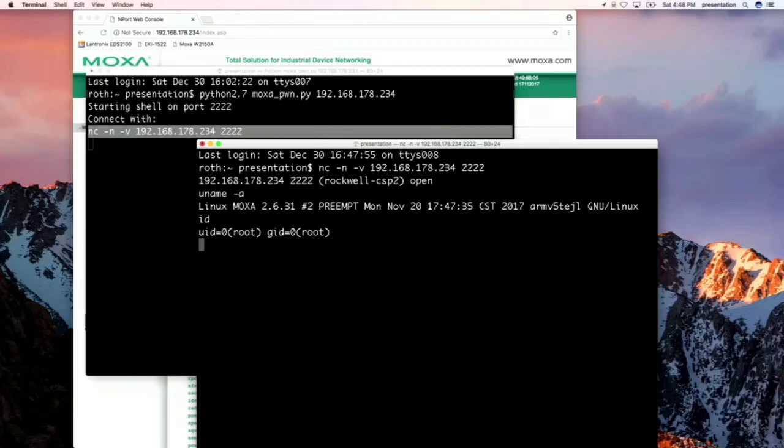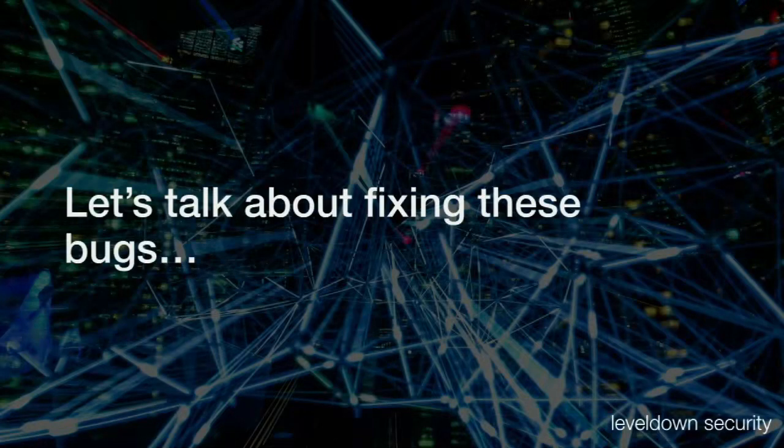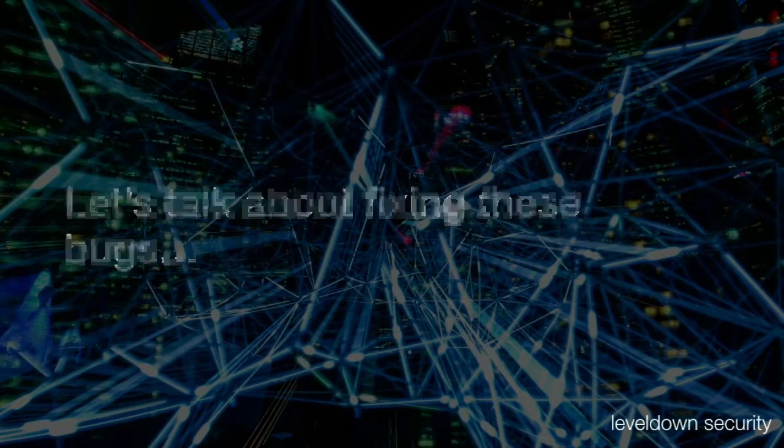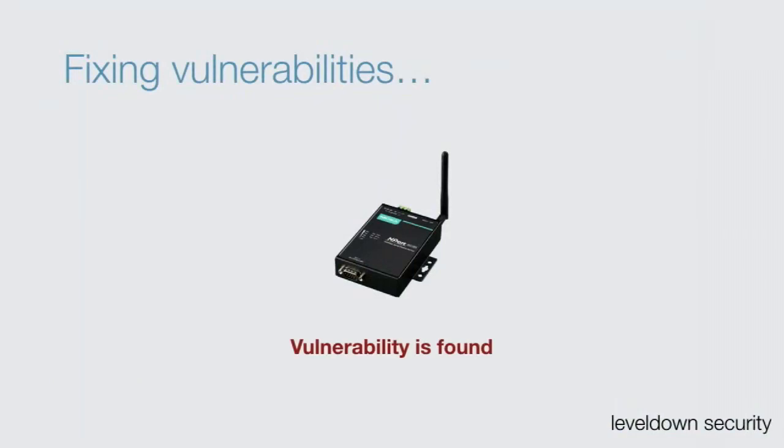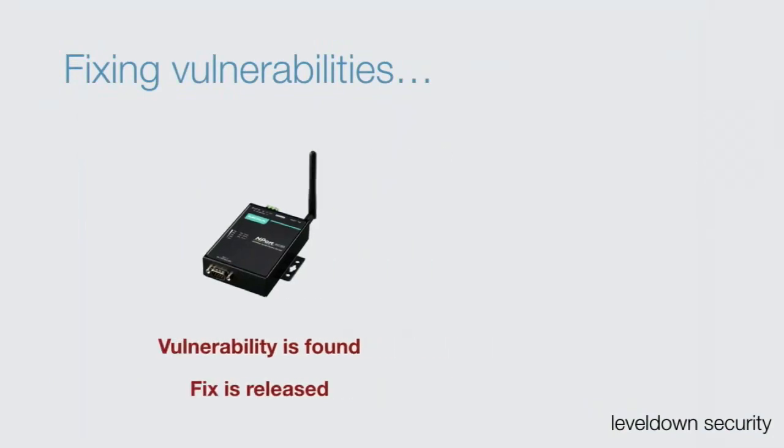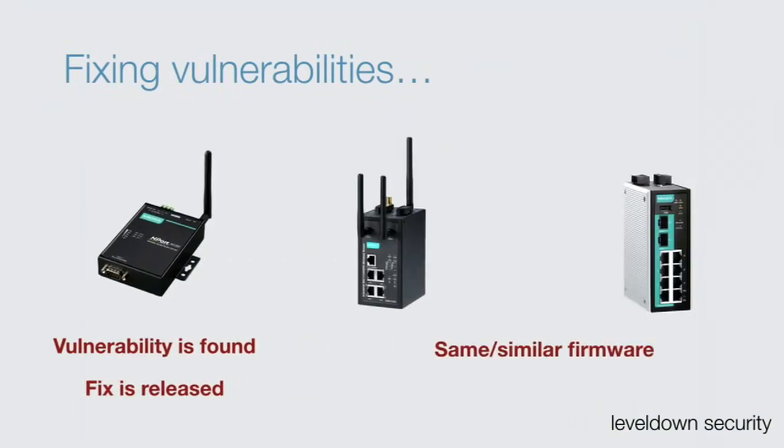Very easy. So obviously these bugs were reported by the vendor, and some of these bugs were actually reported by different people before on slightly different devices. And so what it turns out is that if you report a bug to some of these vendors, if you find a vulnerability and you send it to them, the vulnerability gets fixed, but then there are like 2, 5, 10 different devices which almost run the same firmware, which stay completely unpatched.